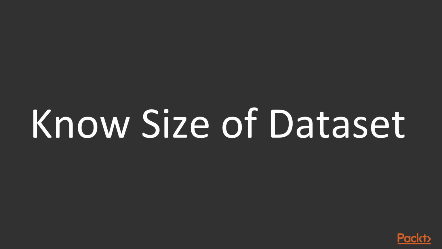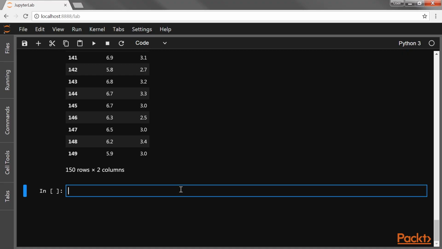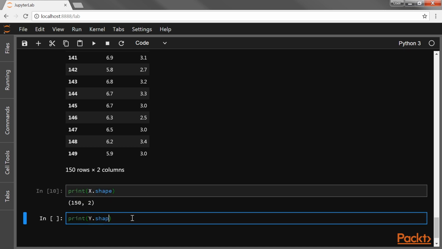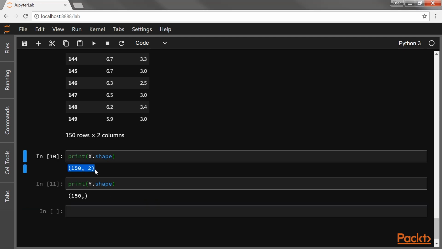Also, you need to know the size of the dataset. Typically, for each observation, we count a line, and for each feature, a column. To obtain the dimensions of the dataset, just use the attribute shape on both a Pandas data frame or series, as shown. The resulting object is a tuple that contains the size of the matrix or array in each dimension. Also, note that Pandas series follow the same format, that is, a tuple with only one element.